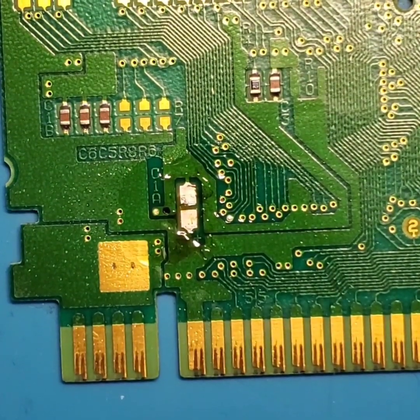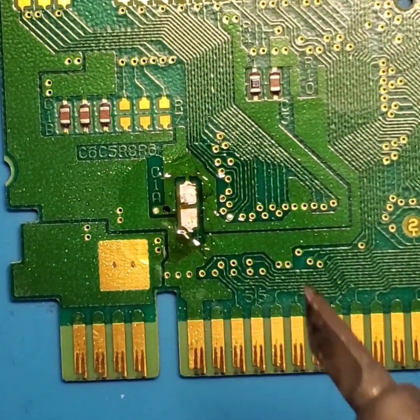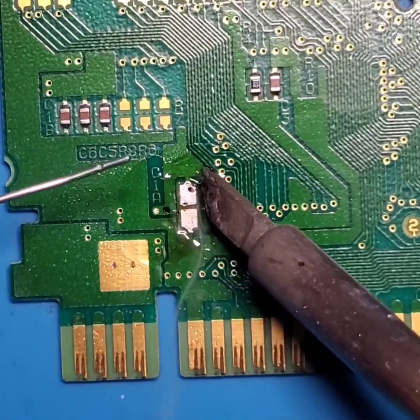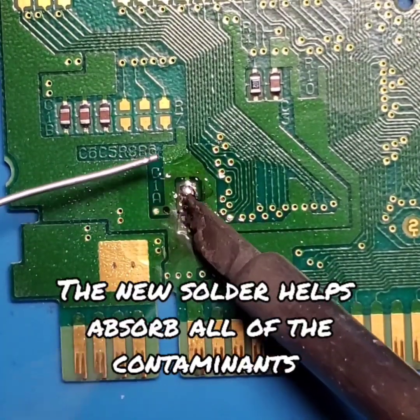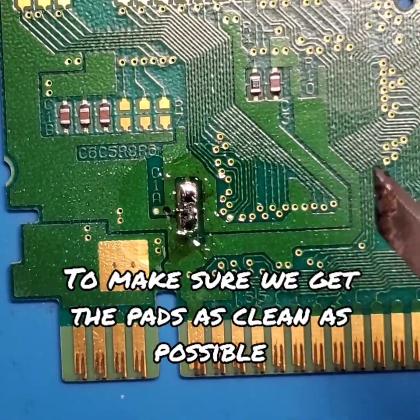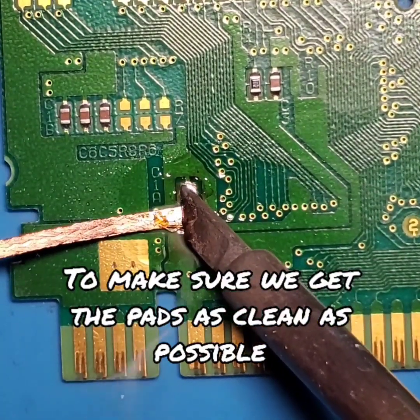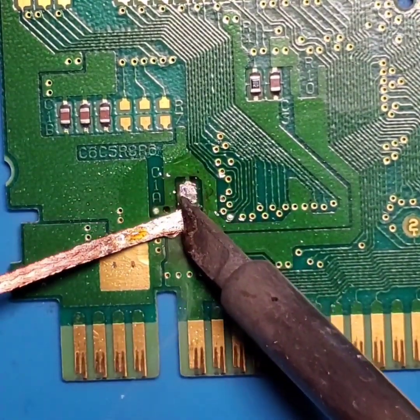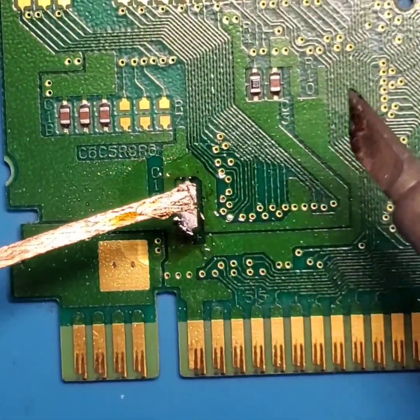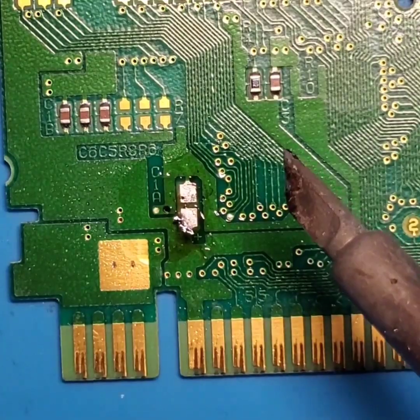So I'm going to come back with some nice, fresh, clean solder. I'm going to deposit some solder on those pads. I'm going to wick off that solder as well. And what this is doing is helping lift all the old solder up off of the pads, so we have some nice, clean solder to work with.